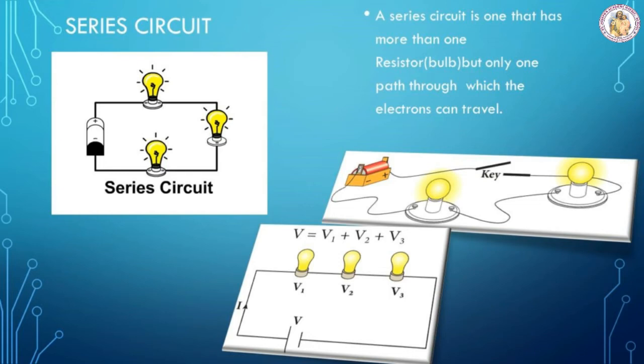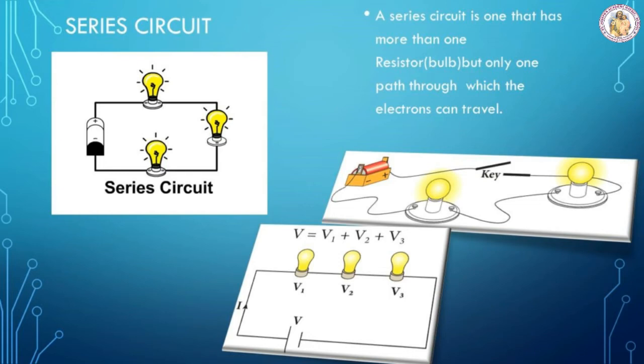Here, battery, key, and two bulbs are connected in series. Charges flow from the battery to each bulb one at a time in the order they are wired to the circuit. If one bulb in the circuit is unscrewed, the current flow to the another bulb would be interrupted. We put serial lights during festivals, isn't it? If the lights are in a series circuit, one burnt bulb will keep all the lights off.